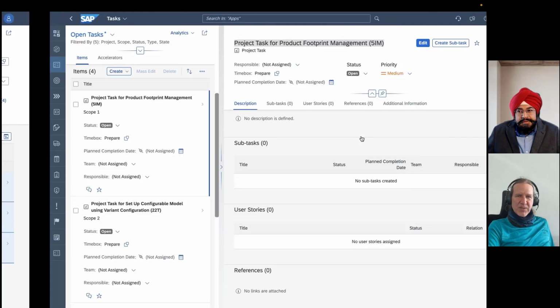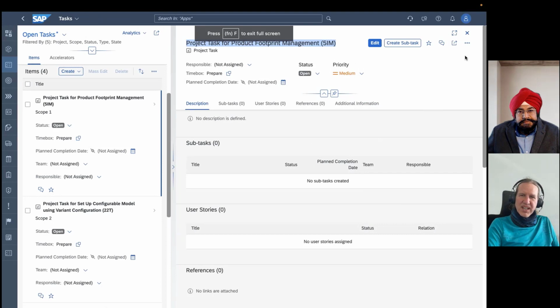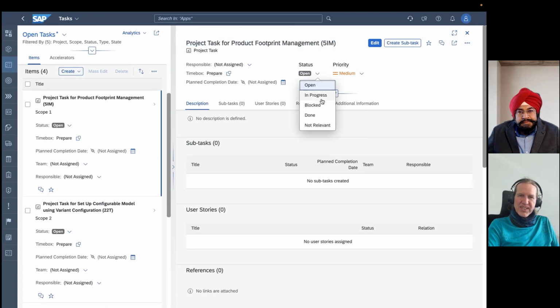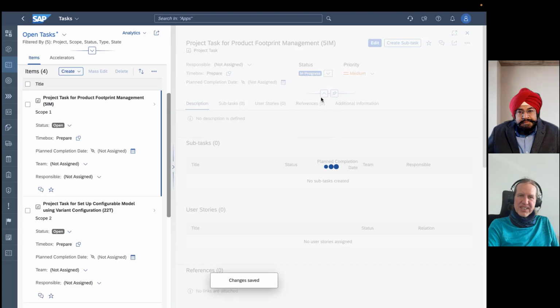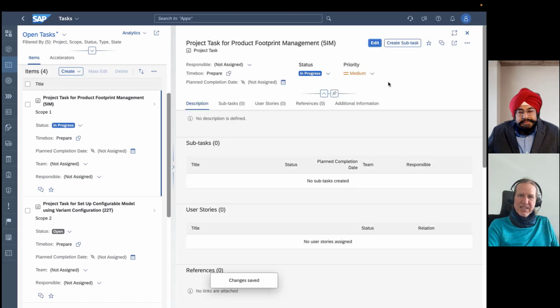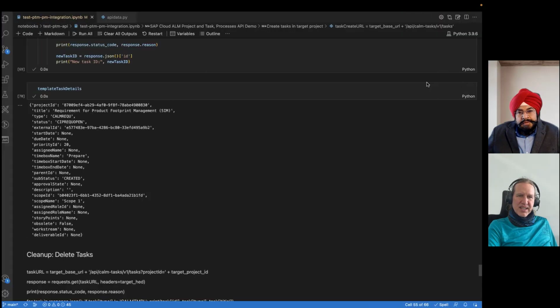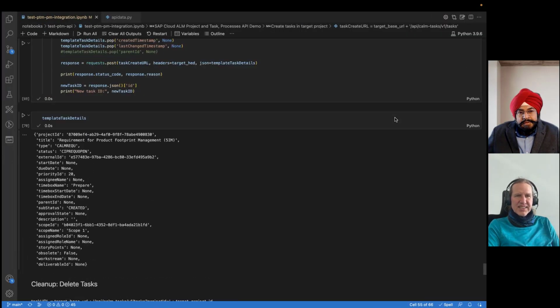For example, let's say, for whatever reason, I wanted to have the status of a task in my template project always set automatically to in progress. I could set this here, and then all I would have to do is go back to the coding, which reads out these tasks.